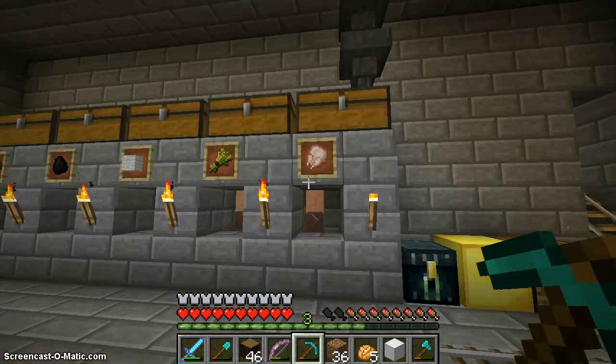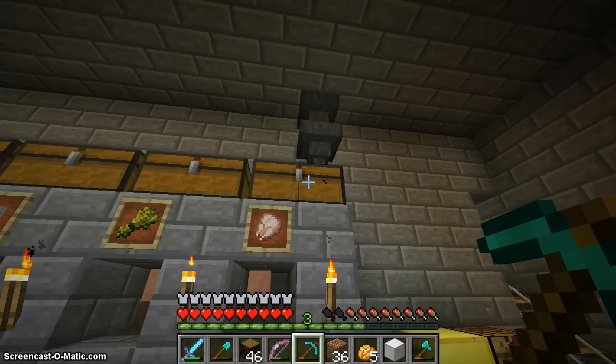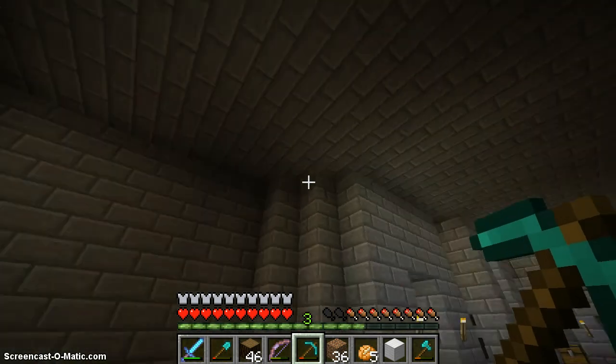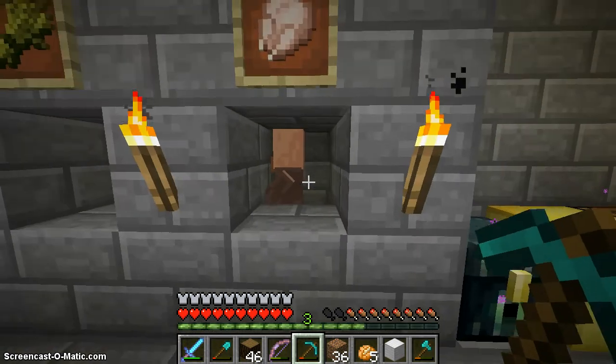Alright. Now let's grab ourselves a stack of chicken. And we have a lot of chicken here, and it will keep refilling this chest since we have a raw chicken farm upstairs, and that is so we can trade a bit more for the emeralds.